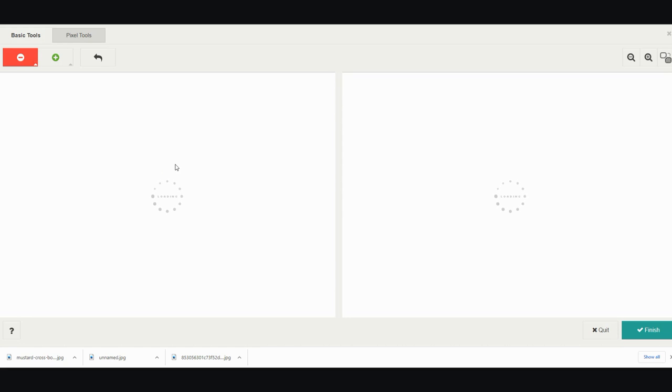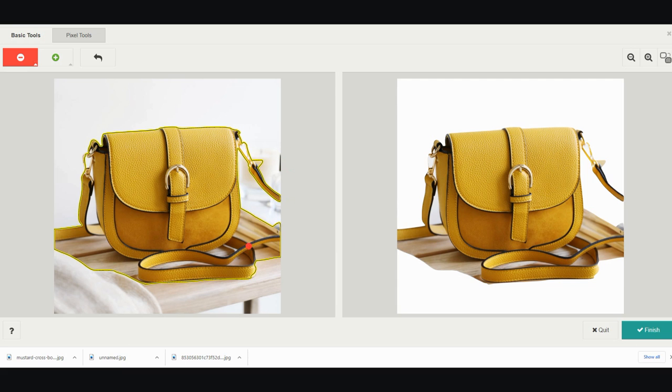Also, the bigger the size of the file, the longer it's going to take. Also, the more complex the background is, the more difficult it's going to be. So this is good for high contrast images with very simple backgrounds, but it's still helpful. Okay, so from here, you click the red to basically help the AI know what to eliminate. And then the updated picture on the right is what it's actually going to show.